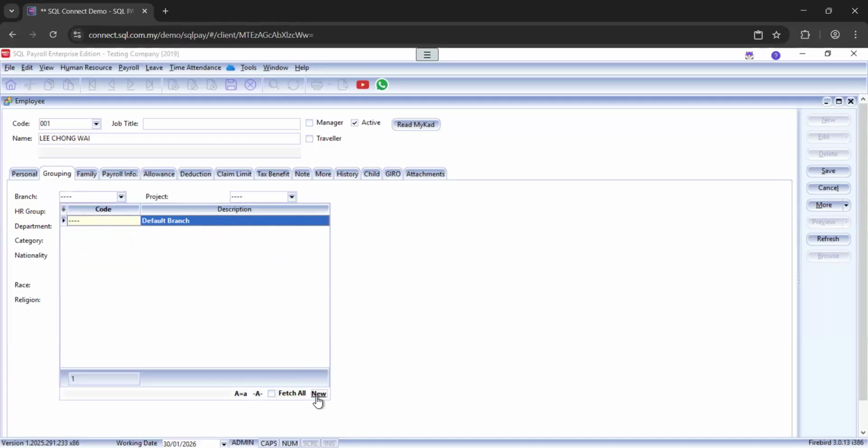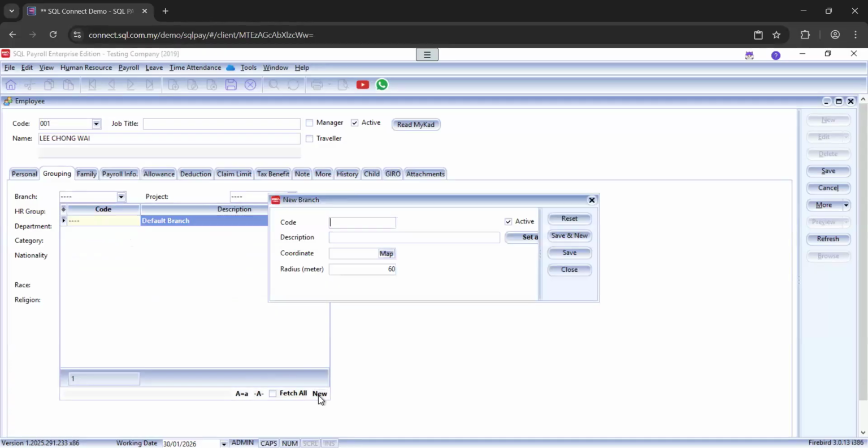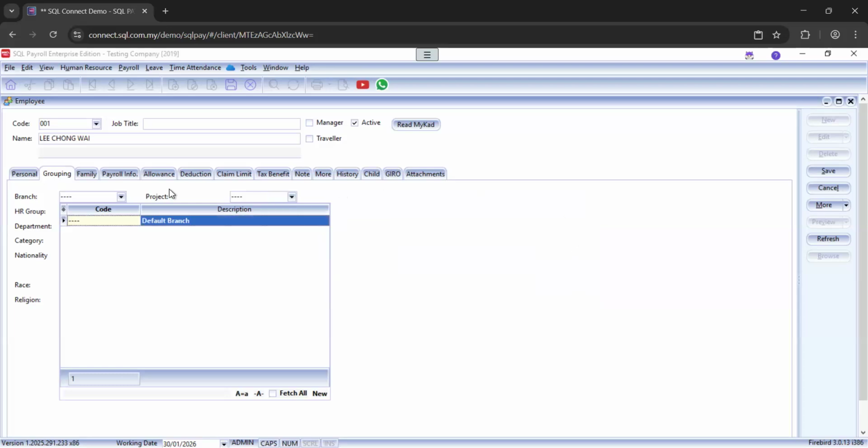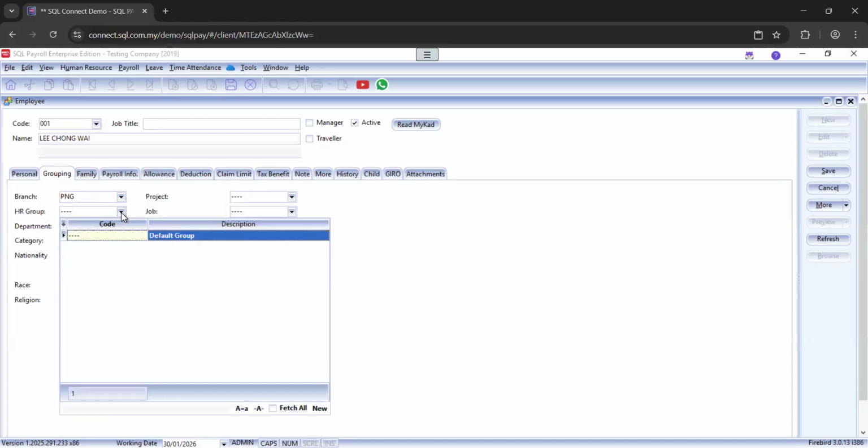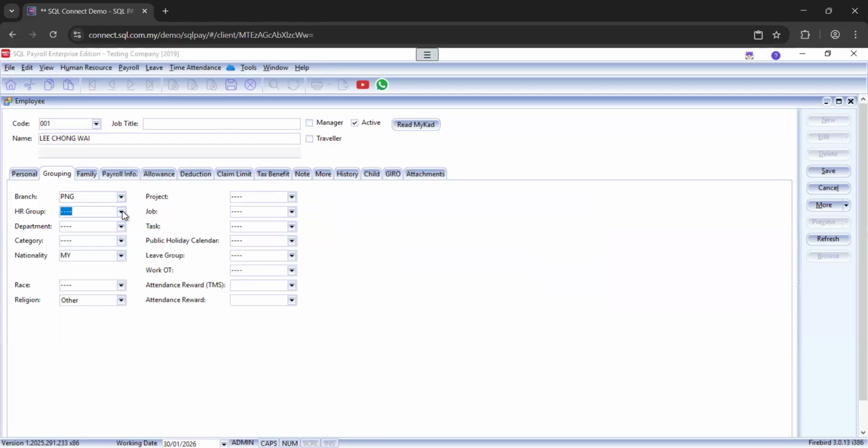Let's say this one is Penang. Usually for code, we key in the short form. Description, we can key in the full form. Then click save, and it will appear as the Penang branch. HR group is the same. So we have a lot of grouping for you.